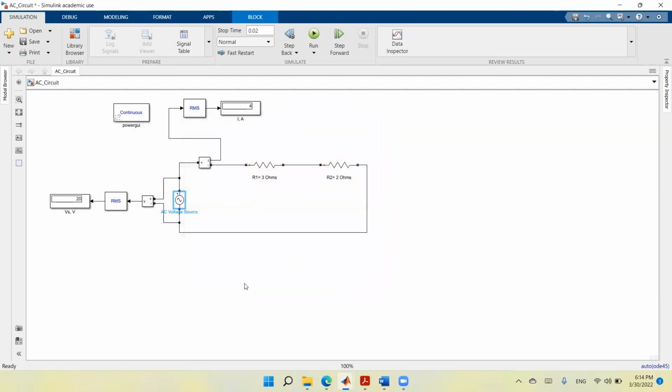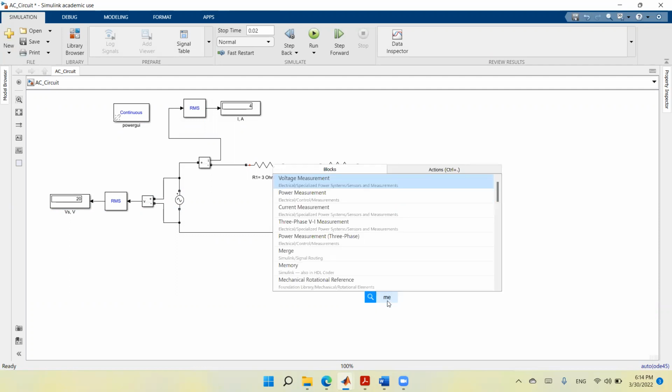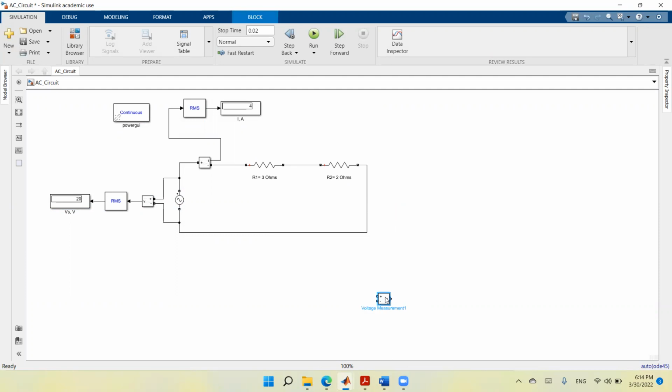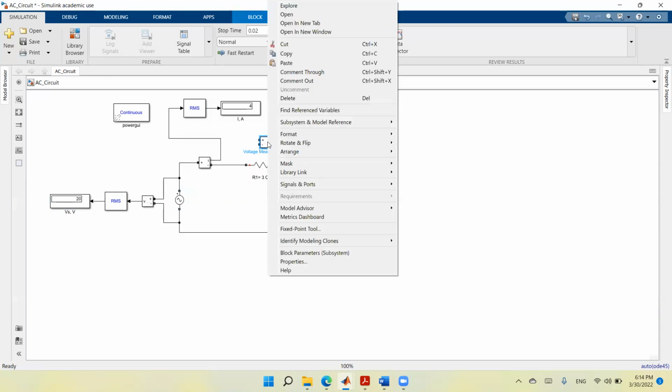So now I want to measure the voltage across these resistances. So again, I need to have a voltage measurement block. So this is the voltage measurement block. I need to flip it, let's say, rotated.